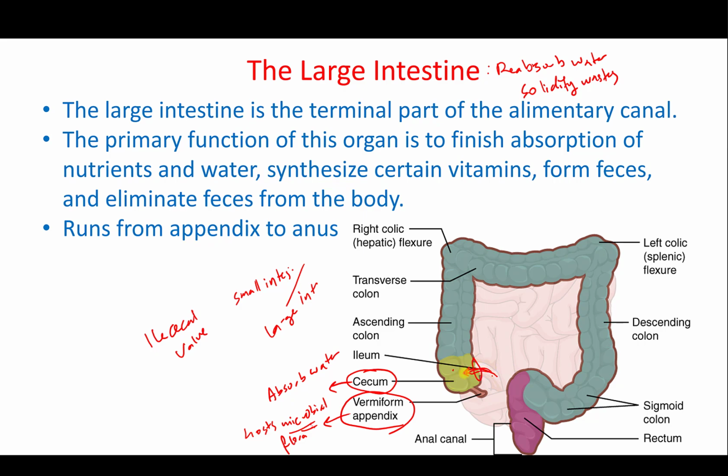Once it is there, it will progress through the ascending colon, then the transverse, then the descending, all the way to the sigmoid, and then to the rectum. The rectum will serve as temporary storage of feces. Okay, when we are ready to defecate, it will go through the anal canal and then outside the body. But the point is, as this chyme is moving forward, it will get solidified and we will concentrate those wastes.